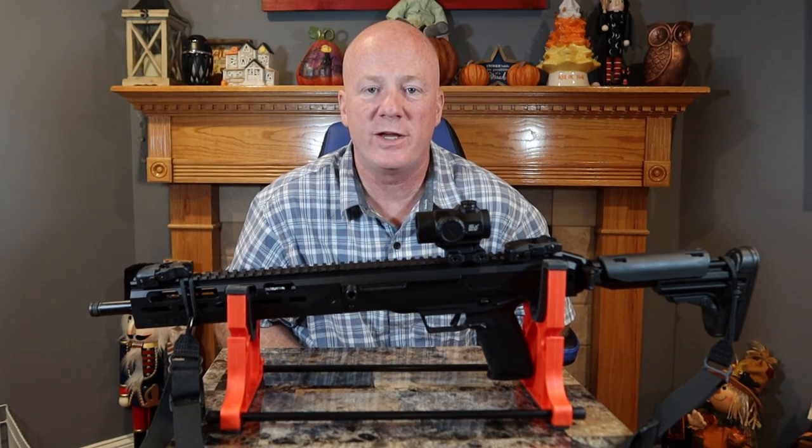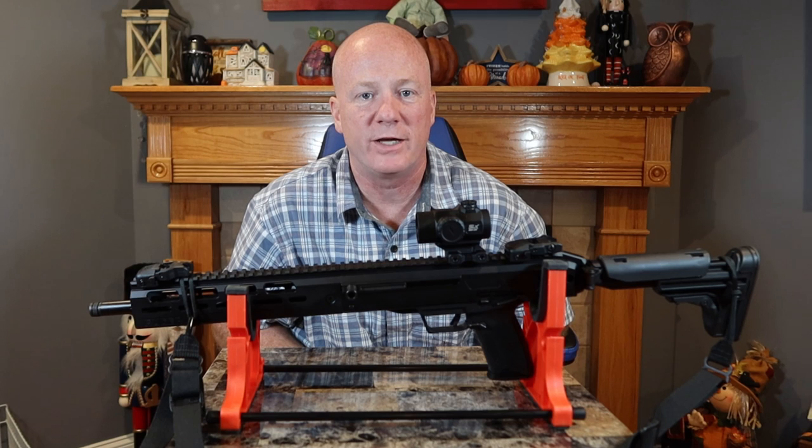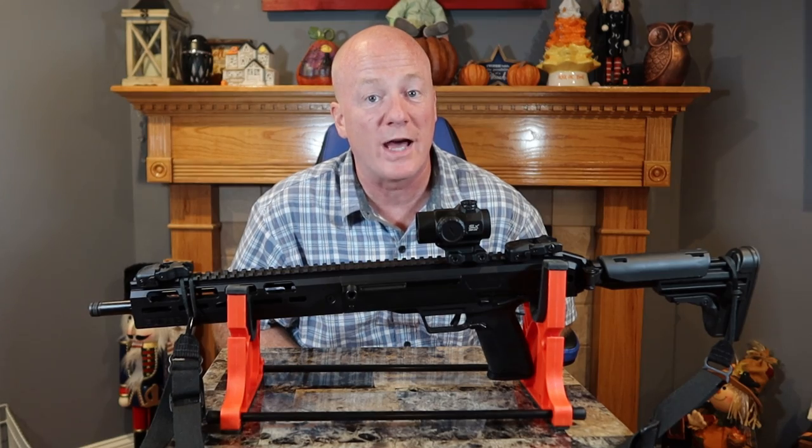So I did have this carbine out for a couple days at the range. I'm going to show you that footage now. And after those couple days, man, do I love this rifle now. She's a very handy little package. All right, so without any further ado, I will see you at the range.